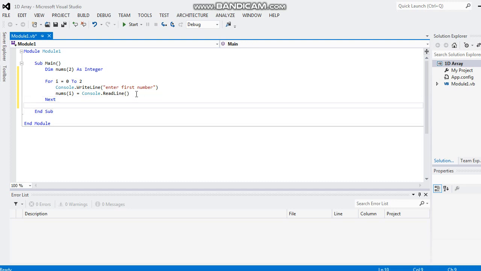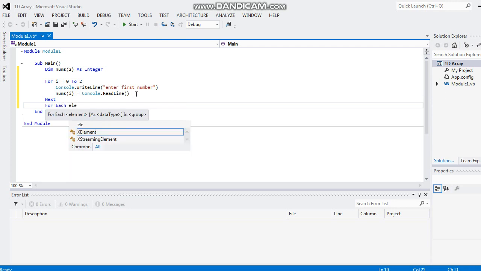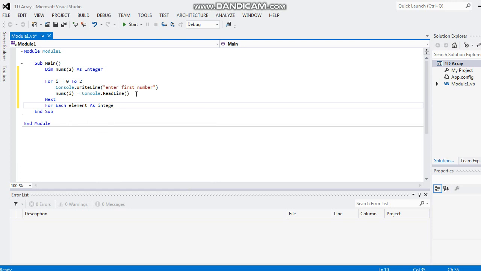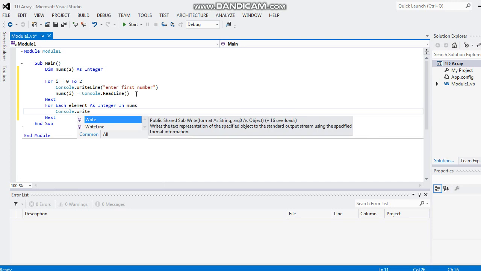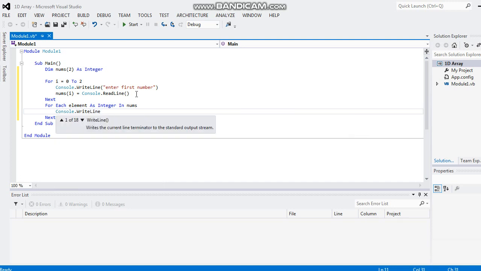So this is how we do it now. We need a different loop to output the information. So we say for each element, again it's the same concept, for each element as integer in nums, then we say console dot writeline, it's going to still output each element.